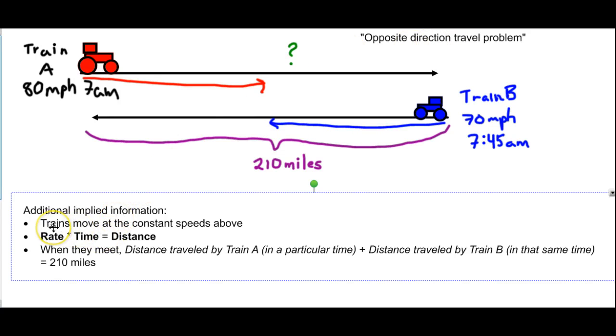We're going to use three ideas here in solving these problems. Vehicles, cars, trains, in these problems they move at constant speeds. Now in the real world, obviously a train doesn't start at a dead stop and then just get to 80 miles an hour a second later, it has to speed up, right? And a train may have to slow down based on track conditions, weather conditions, and then there may be a stretch where it can speed up and be going faster than 80 miles an hour. But in general for these problems, you assume that this is their constant speed or this is their average speed over a particular amount of time. But for our cases here, we can just pretend that the train is moving at a constant speed, 80 miles an hour, and this one's moving at 70.